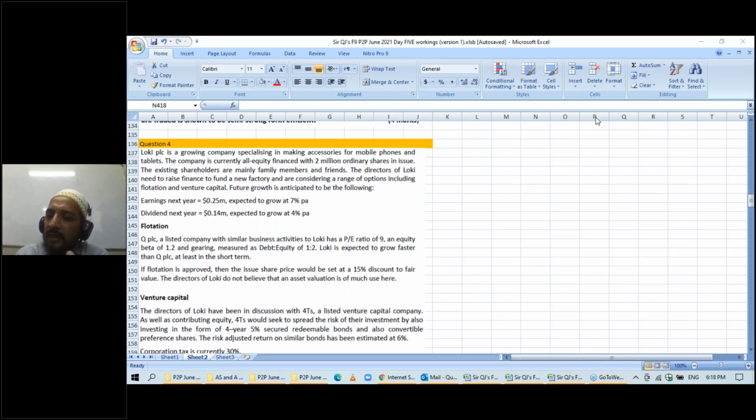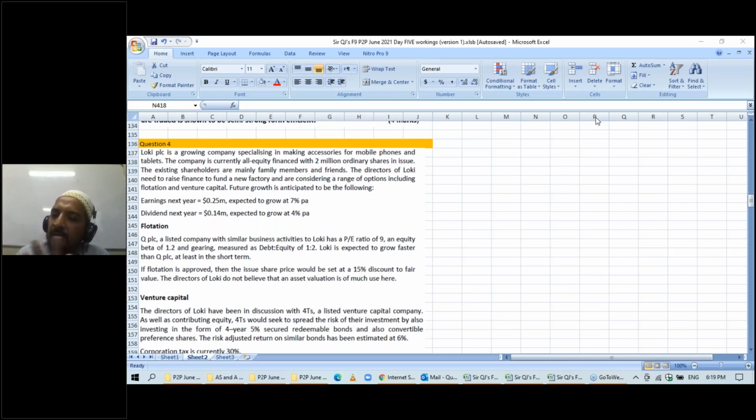Now I have discussed the cash flow technique for a 2% company and for the 60% company as well. In case of a 60% company, you will not consider the growth rate of dividend which the current management is carrying out, because the management will change once you get 60% control. You will judge your own dividends, what the cash flow is going to be in the future. The question will tell you that once you get control, what the dividends and growth rates will be, and they won't be the same as what is going on right now in the company, because the current management will be running the company in a different manner, and you yourself will be running it in a different manner. So the cash flows will completely change.